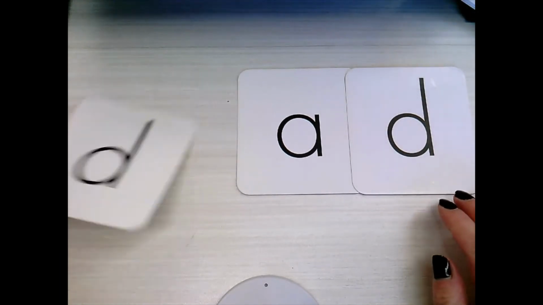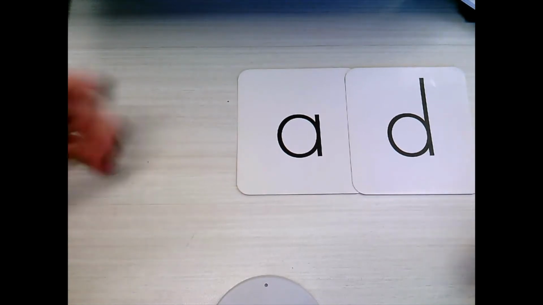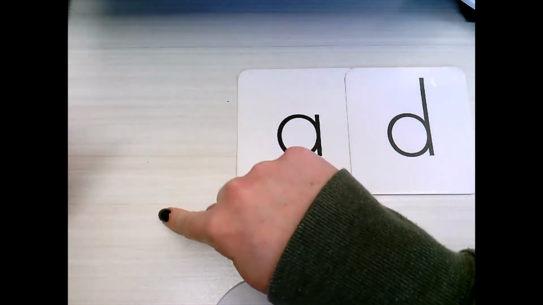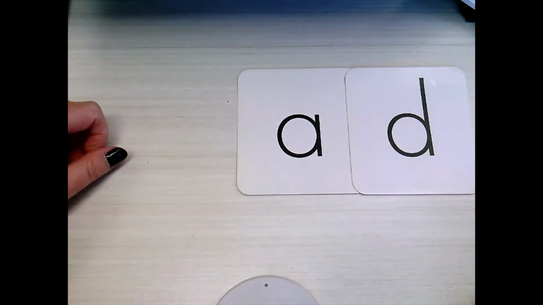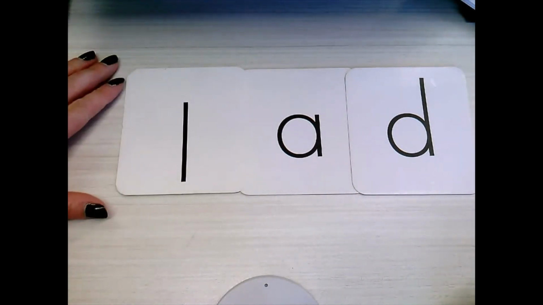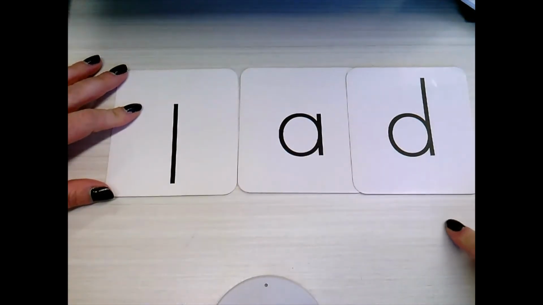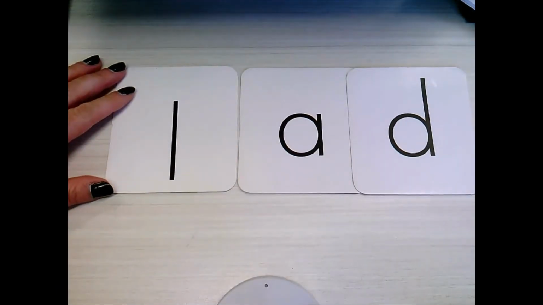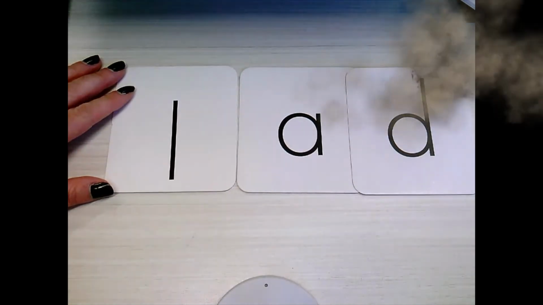Well, now I'm going to take that D away, and I want to make this word say lad, like a boy. Not the boy lion, but just a boy. Add. What letter would I need to put here to make it say lad? I would need the letter L. Let's try blending this. Add. Lad. Very good. And it's not the boy lion because it's not an uppercase L. It's just a boy. Let's spell it. L-A-D.